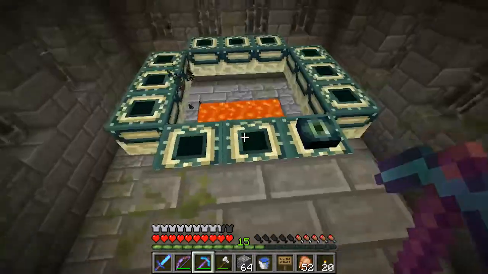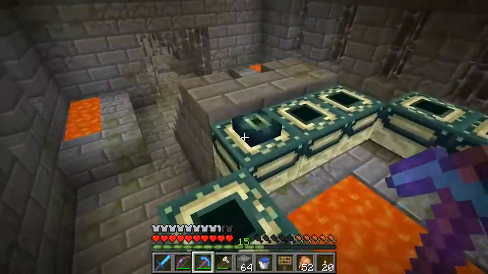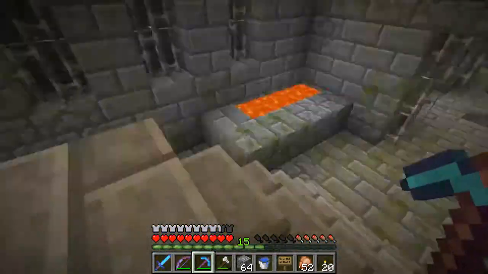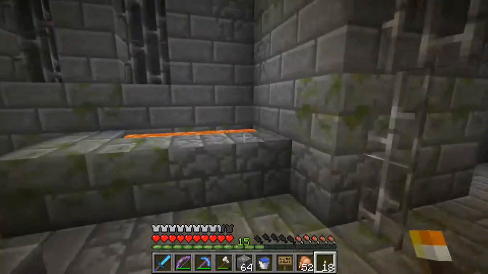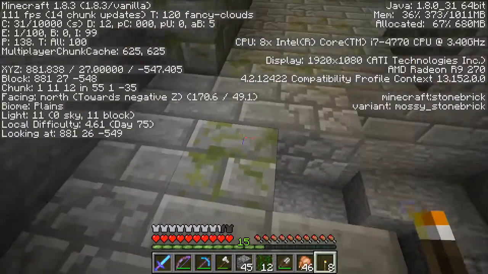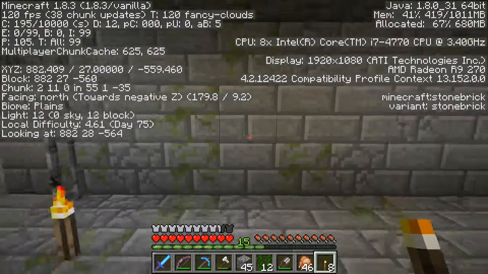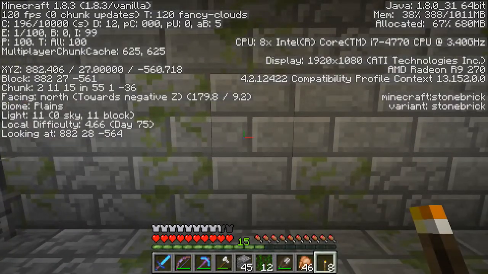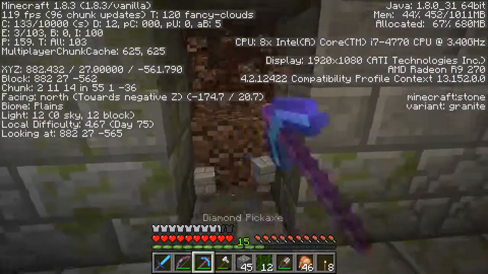Good. Look at this. Another portal room. The portal room that I missed from before. And it's missing the same amount. It's missing 11 Eyes of Ender. Let's have a look at coords. 882 minus 542. Okay, that's not far. I'm just going to dig through here.